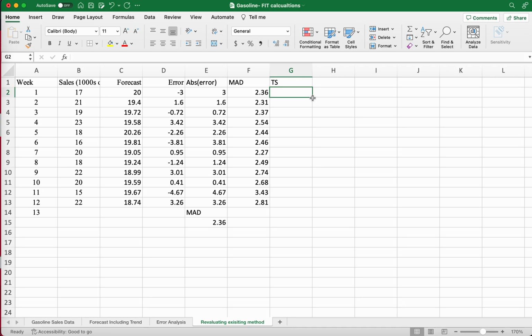the method, right? Now this +3 -3 obviously is arbitrary, but it comes from the same idea as 6 sigma and also the 3 standard deviations away from the mean that you have with the normal distribution. Ideas are very similar. So how exactly do you calculate the tracking signal? To calculate the tracking signal, first we have to calculate the MAD, but then we also have to calculate the total error.